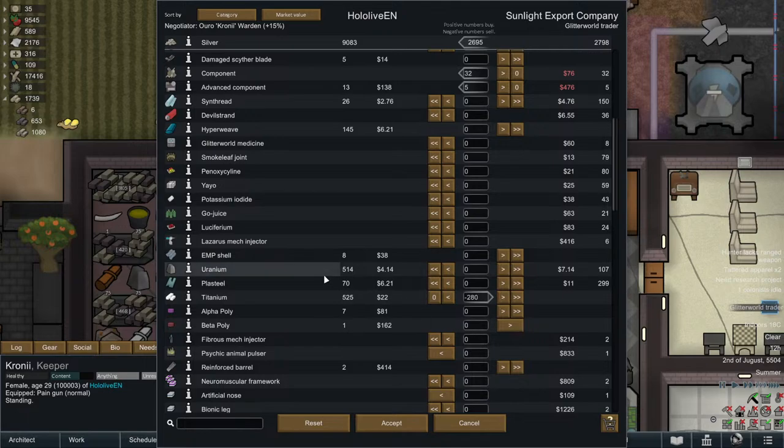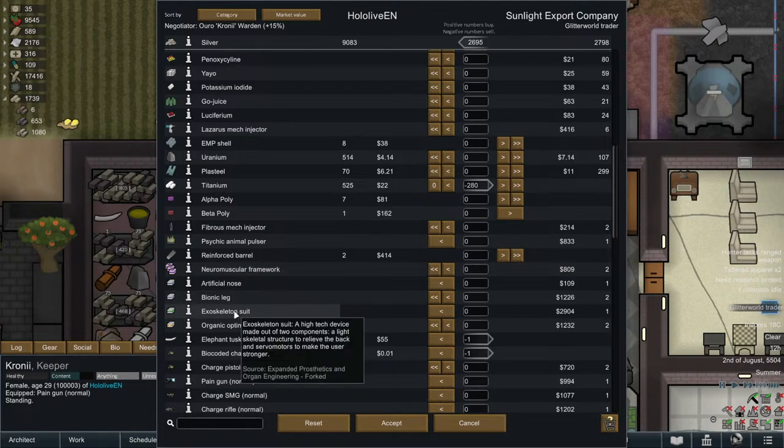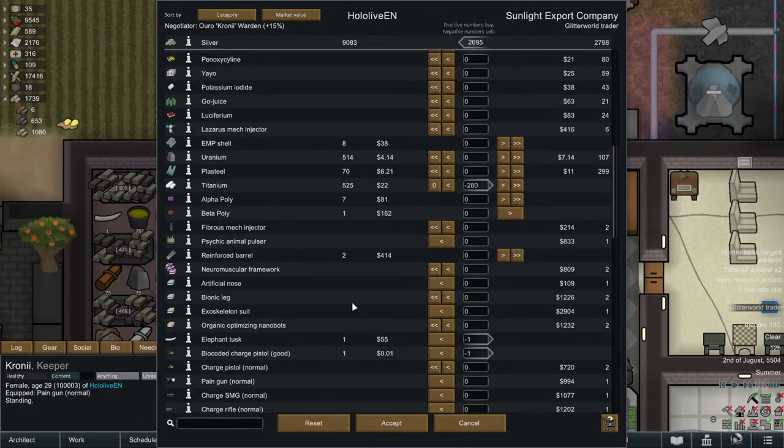Okay. I think that's all I want. I mean, this sounds cool, but... Exoskeleton suit. Again, could be cool. You actually have to do surgery? Success rate 100%. Is that normal? I mean, it doesn't sound like it's an invasive procedure. It just sounds like an external suit thing. I don't know, that could be cool.